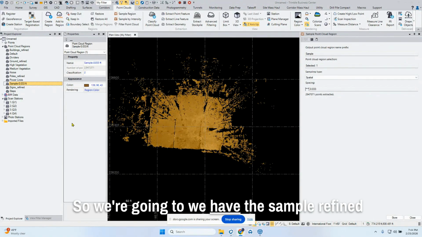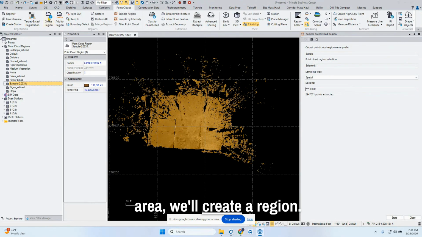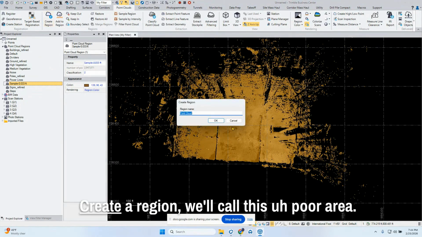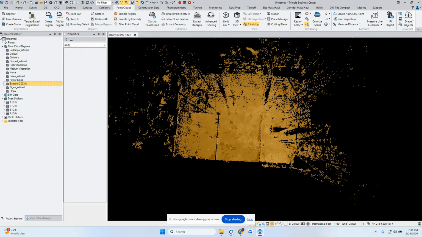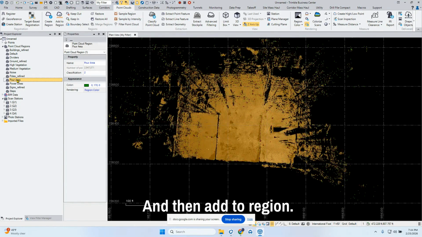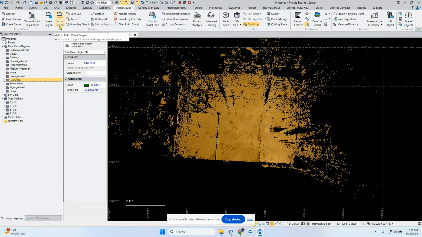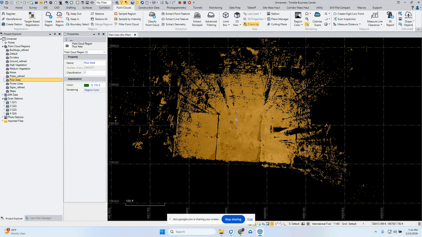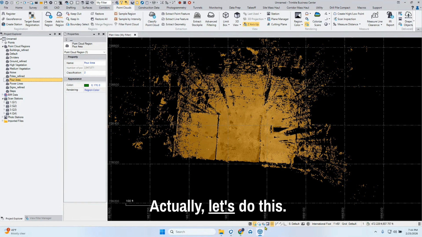So we have the sampled refined area. We'll create a region. Close this one first. Create a region. We'll call this pour area. And then add to region. We will create another region. Actually, let's do this.